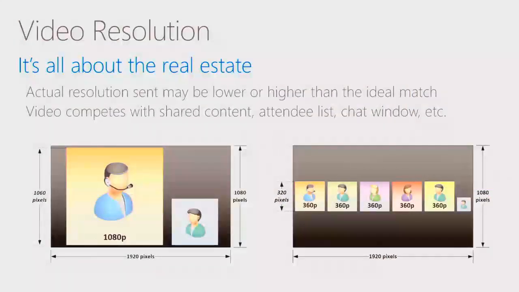So I mentioned before, real estate's really important. And this is Lync, right? It's not a video conferencing solution. It's a collaborative solution. So we're talking about a lot of components. But to kind of build the story, let's start with just video and maximize stuff. So we got 1080 or 1920 by 1080 screens. We're not going to get into like 2K, 4K scenarios, but keep in mind that math is applicable.